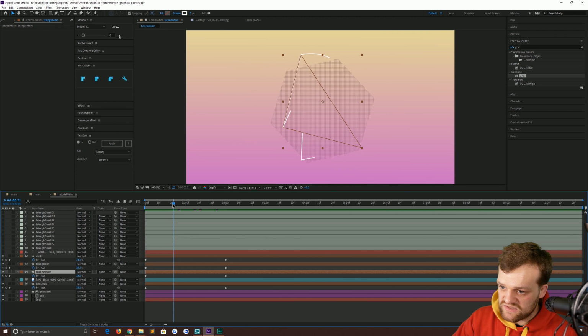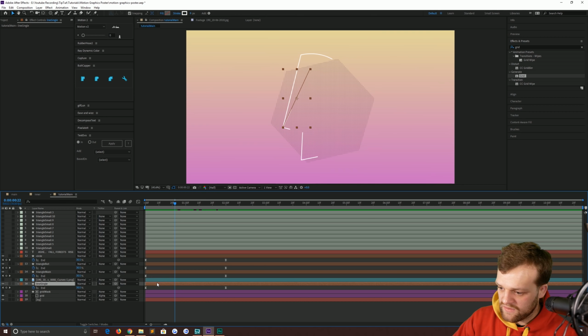Now the first corner at this point is going to be just here. So let's go to the frame where that starts to turn the corner. And then let's find this shape here, which I believe is single line. Good. Now we can press open square bracket, or you can just drag your layer, and that will push the start of your layer and all keyframes along with it to that starting point, which means now when we drag through, that shape will start to grow just after that line crosses that point.